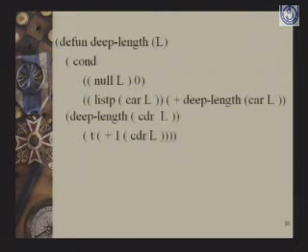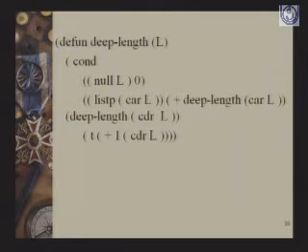So friends, in this particular case, what is done is, first of all, we test whether the given S expression is a list or not. If it happens to be a list, then we'll find the car of this and the cdr of this, apply the deep length to the car and deep length to the cdr, add those numbers, and ultimately we'll be finding out the total. However, if the car is not a list but it is a symbol, in that case very obviously each symbol is contributing 1 to the deep length and therefore 1 should be added.